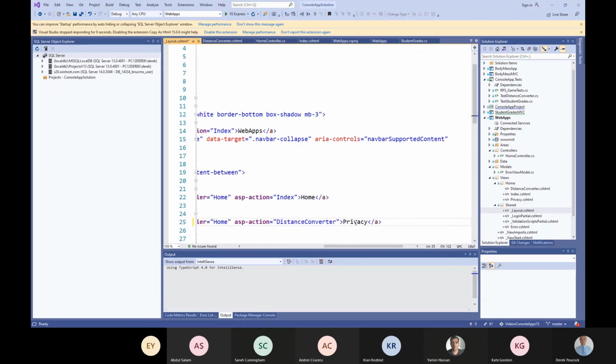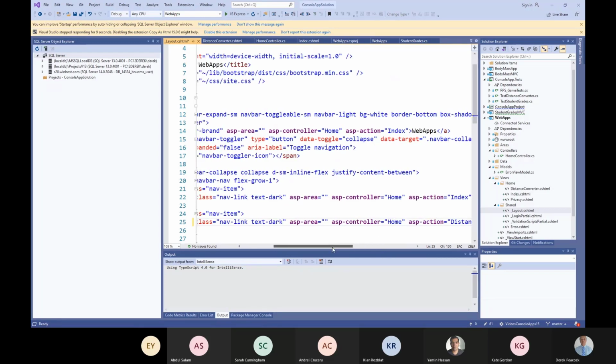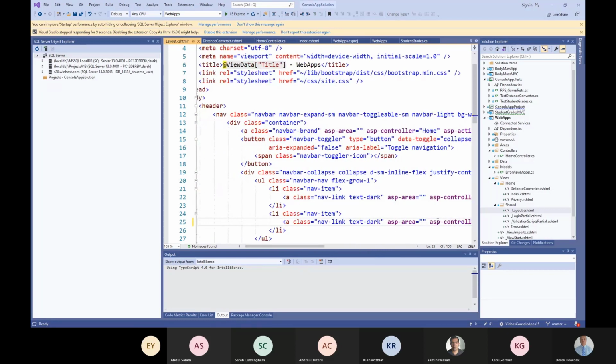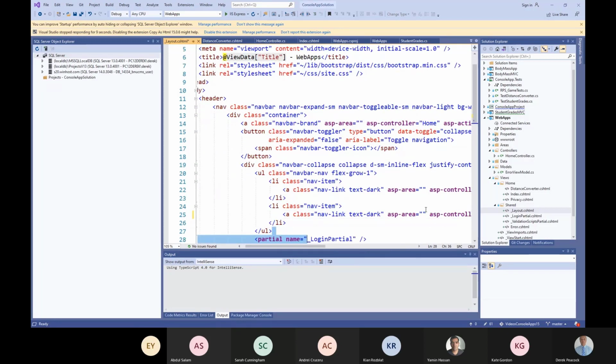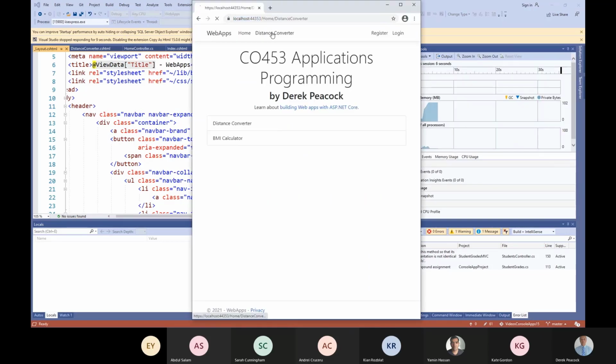So instead of privacy, it's going to be distance converter. We can have a space there, that's what the user sees. Can't have a space there, that's the name of the method. That's the name of the controller. We haven't got areas, so it's in the menus now. So I'm hoping now it's in the menus. It's much easier to access. There's our distance converter. Yep, we can access it now in the menus.